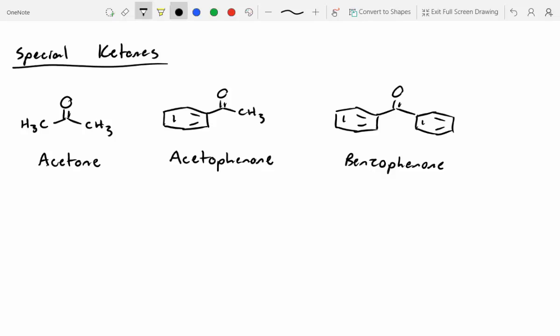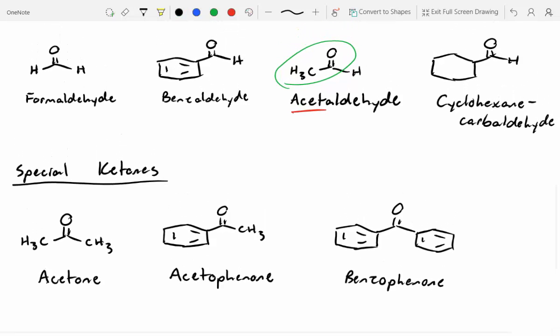Does that make sense in terms of naming? I'm not going to spend a lot of time on naming, but Sapling will have a lot of practice problems, and if you get stuck, try to refer to the book. So for the acetone, do we have to have all these memorized? They may show up. They do give you a list of some abbreviations and what they mean, and I can show you guys a little bit about that once we get closer. So none of these follow the alphabet name rule? No, these ones, you see how we didn't really number them or include parent names, where these are kind of the offshoots of the IUPAC, but they're IUPAC allowed.